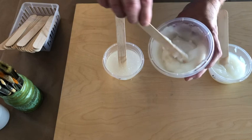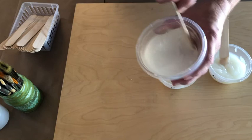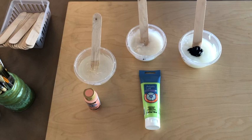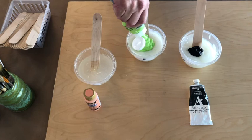The final is the wallpaper paste. It is smooth and quite clear. You can use any type of acrylic paint to color the paste. I'm using a variety of different types, including expensive ones, down to the really cheap kind that are quite watery.